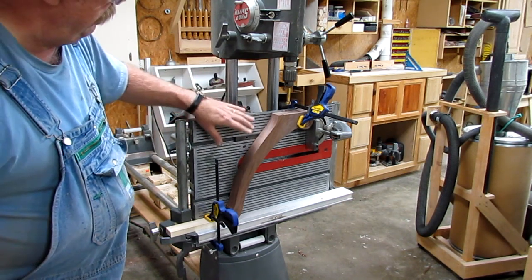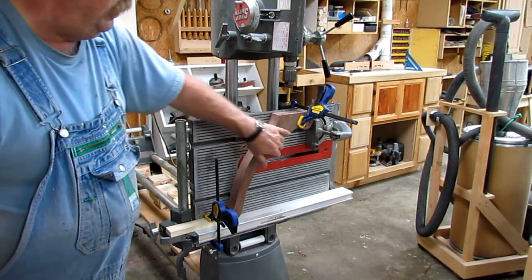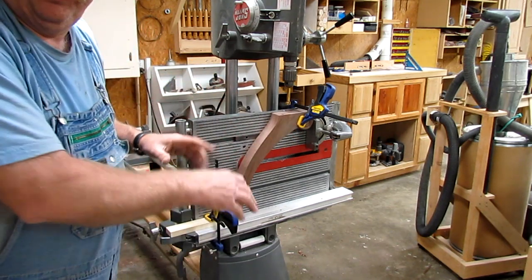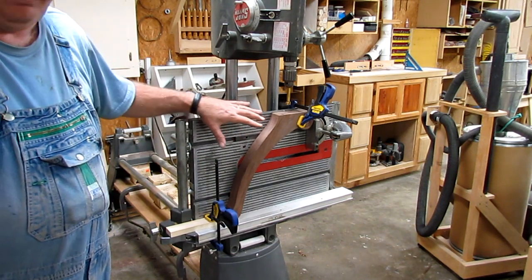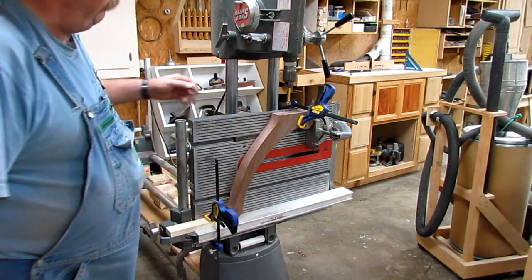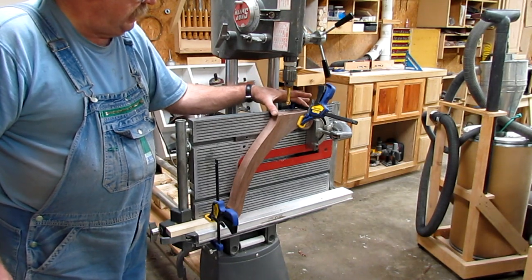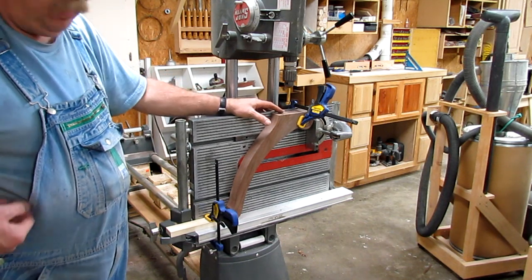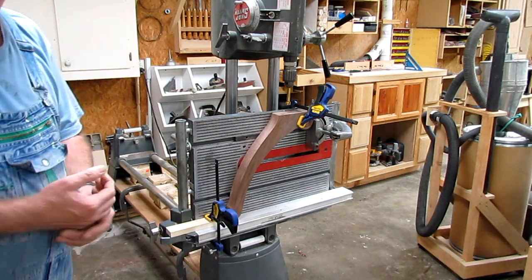So anyhow, this is the miter gauge that comes with the ShopSmith, and then it's got an adjustment right here in the center, so you can put that thing where you want it and take your Allen wrench and lock it down, and it stays right there. It's just a stop that's made into the table like it is now. So we're using the fence to hold the bottom of the leg, and then using the miter gauge up here in the slot. And that locates us right here for our first hole for our dowel. So we just put a stop here to hold it so you can bring it in and put the leg back where it goes each time.